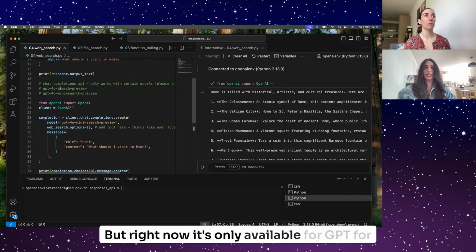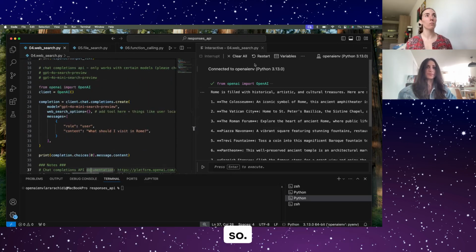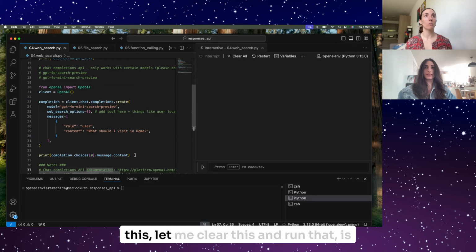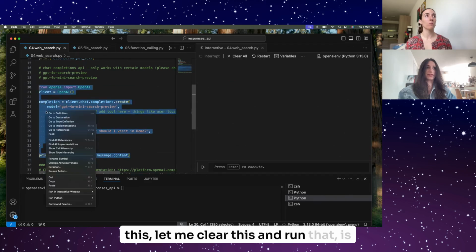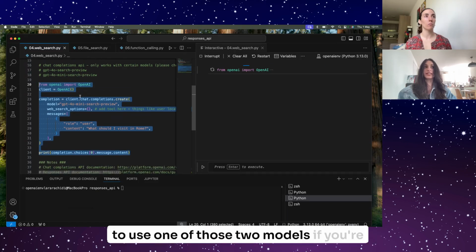But right now it's only available for GPT-4 search preview and for GPT-4 mini search preview, which I've never really used. But let me clear this and run that, it is going to give you the same, but then you need to use one of those two models if you're using the chat completions API.